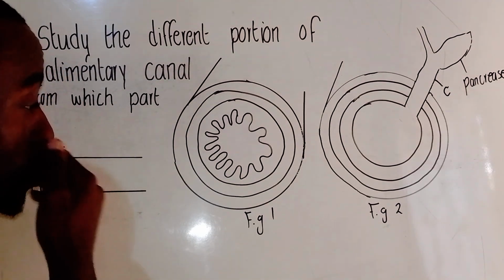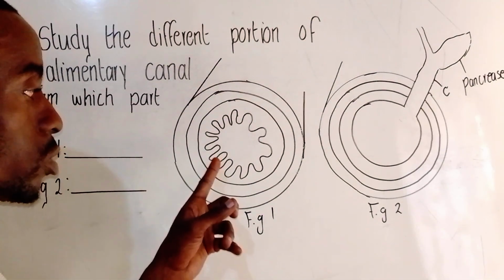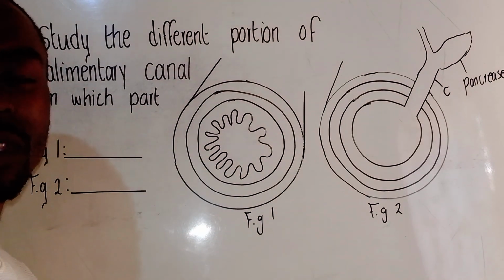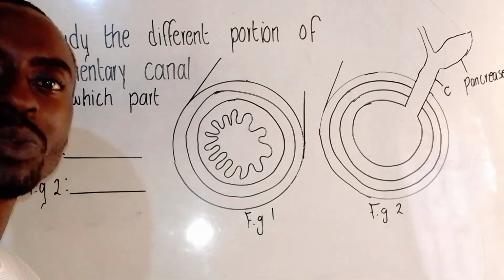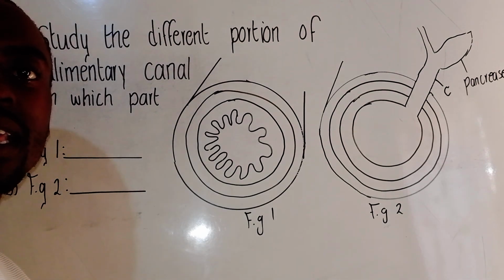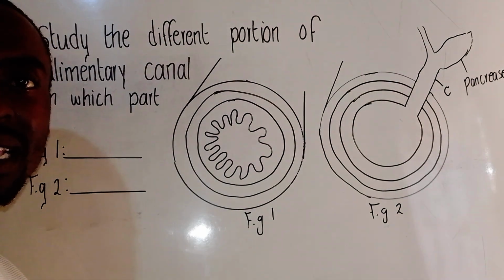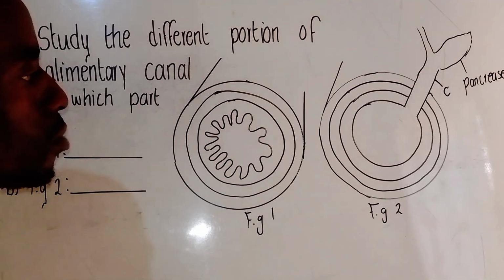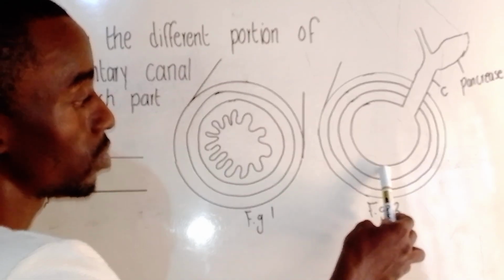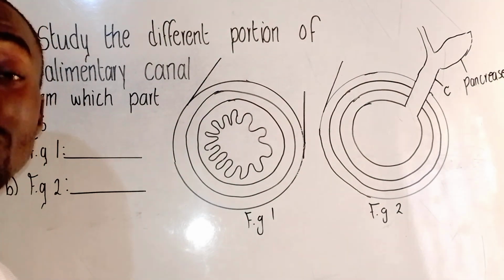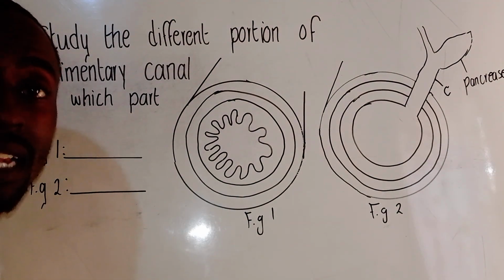What is the other reason why this one is a stomach? Because it contains these here. These here, we call them the gland tissue. Gland tissue, they are the ones which produce the hydrochloric acid, enzymes, and the mucus in the stomach, which helps for digestion. How about this one? Now, this one, as you can see, contains the what? The muscle tissue, which helps in terms of the movement of the bolus by contraction and relaxation.